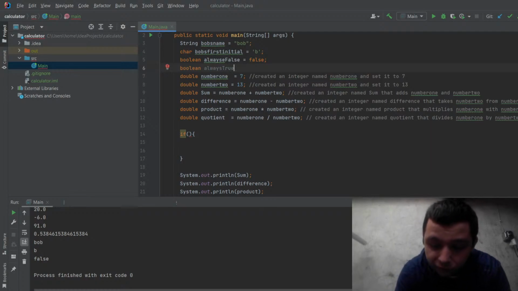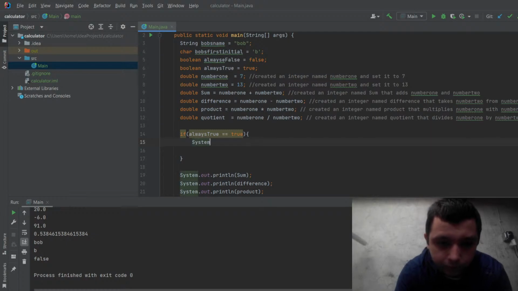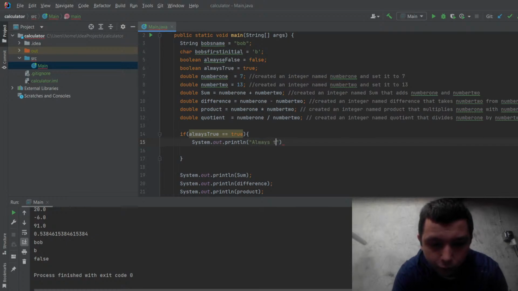Doesn't matter the question, it'll just always be true. So if always true equals true, dot print line, always true is true.